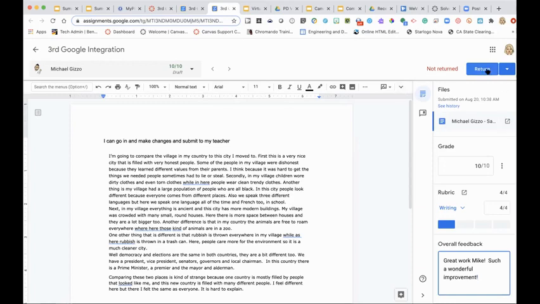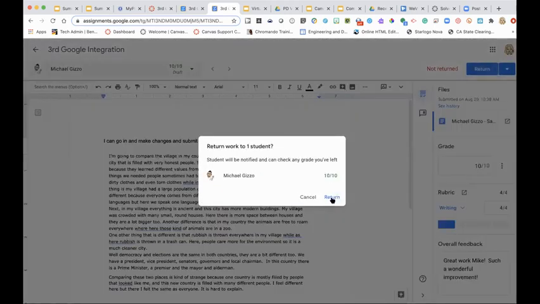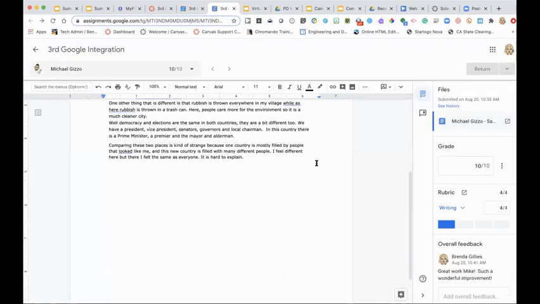And then I can return this to him. I can return just this one, or if I had gone through multiple submissions, I could return those to the student as well. You could also take one more pass at this. It looks like you forgot your capitalization or punctuation. You can see that it records all my feedback in here.